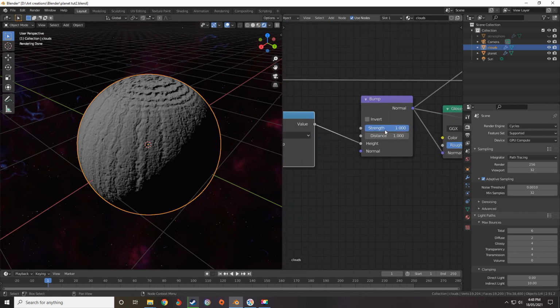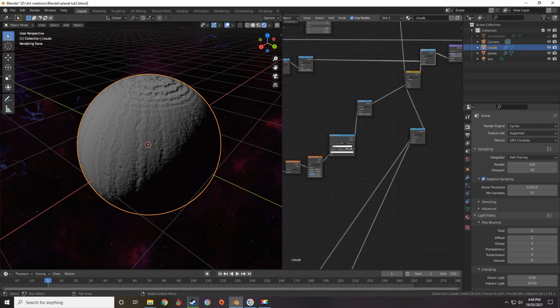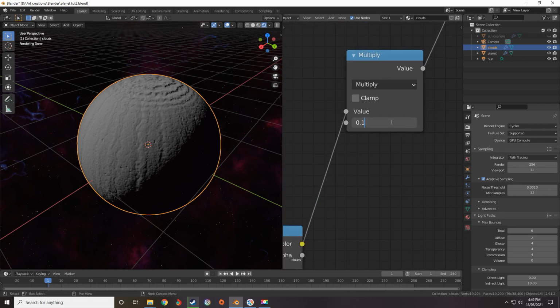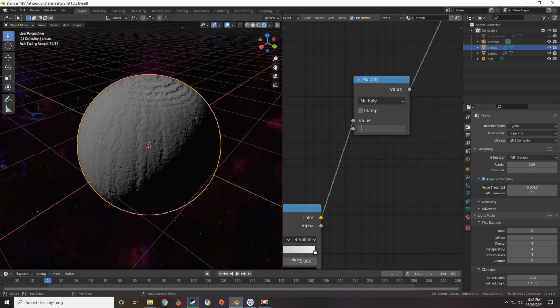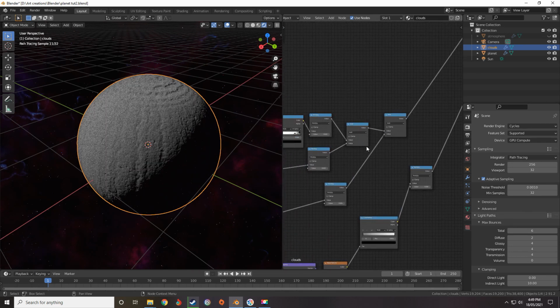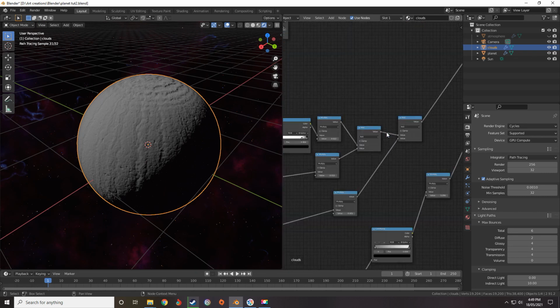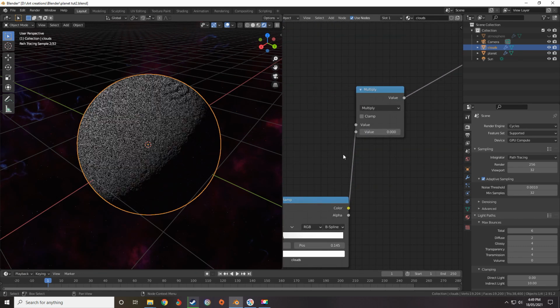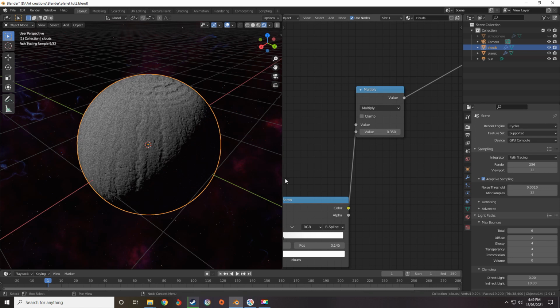So what I'm going to do is grab the whole strength slider here on the bump node. I'm going to turn that down to something like 0.6 or maybe even 0.5. There we go, just to help it look a little softer. Alright. And to bring some balance back, I think I need to lower this a little more. So we'll lower this individually. So lower the waves a little bit. Just a little more. And then I'll increase the strength of my actual streaks. So over here, increase this just a bit. Alright. That'll do. So that's pretty much our clouds.